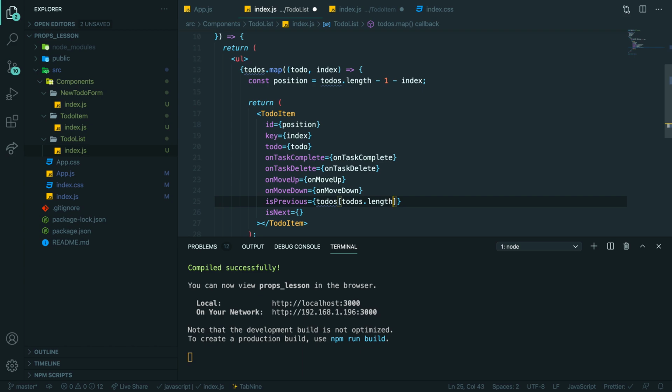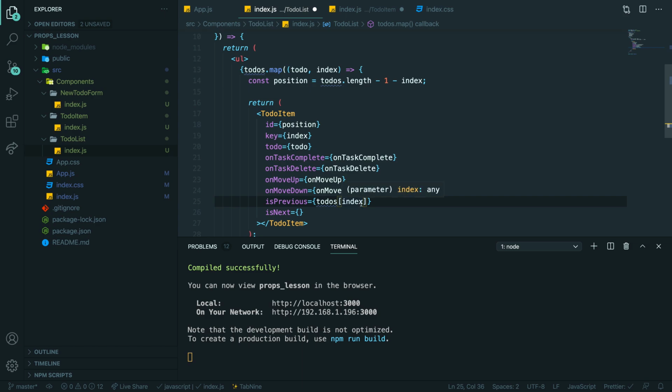So previous, not to-dos lengths, but the index. Yeah, why not? So just index, not position. Or we want to have index. Oh my gosh, reverse is just destroying me. Yeah, I think that should be index.